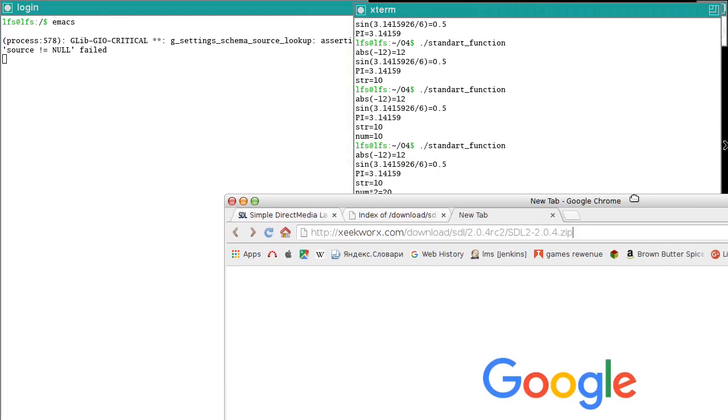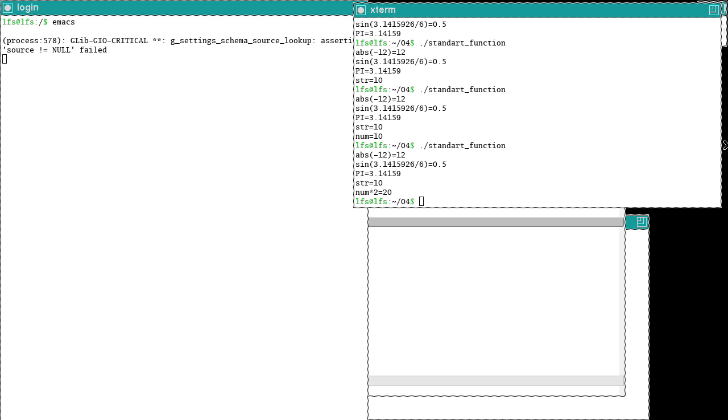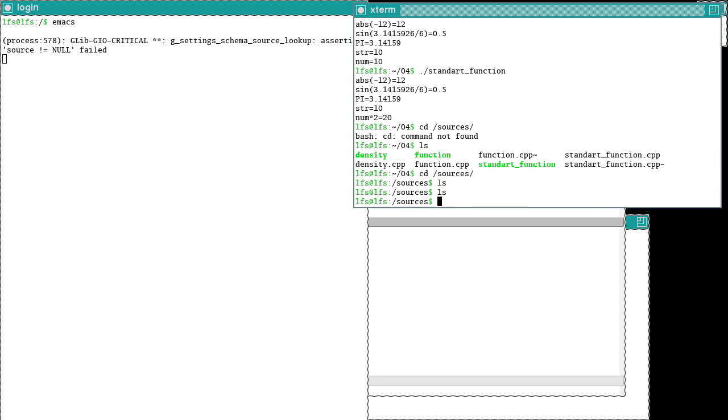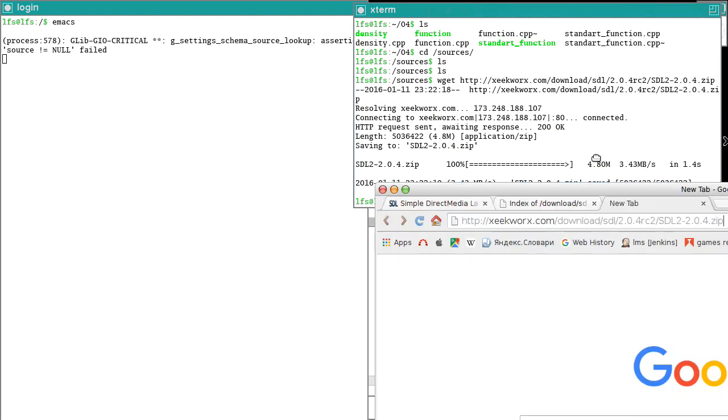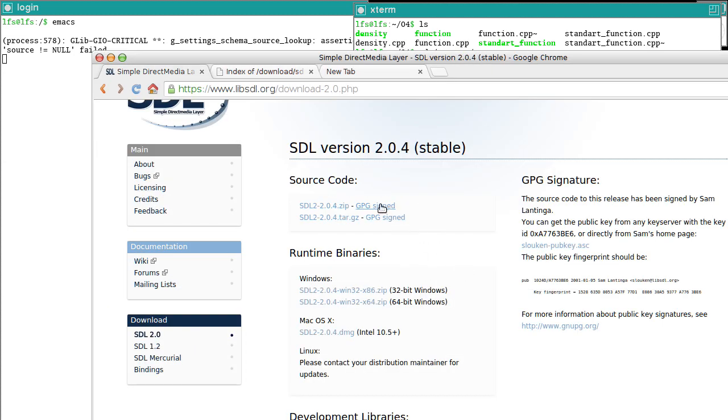So I'll move this window to the side, and I need to go to source and download this thing, SDL2-2.0.4.zip.